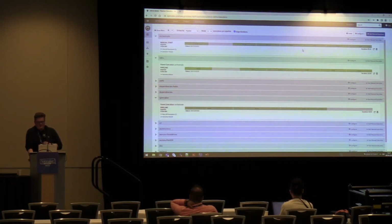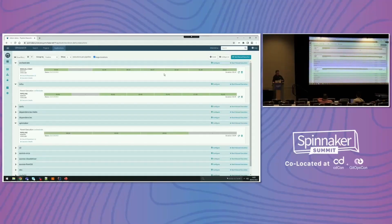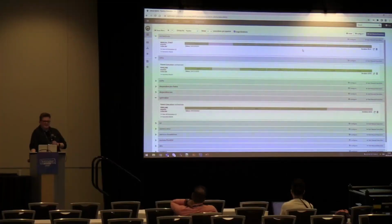So what we've realized is that having one instance of Spinnaker isn't going to be enough. The benefit of this is that in the same way that we can spin up loads of development environments just by committing a single variables file, we can spin up production Spinnaker environments by committing a single variables file. And then with a little bit of magic with routing, we can dynamically move teams between the instances of Spinnaker completely transparently, and handle any load that gets thrown at us. So if overnight the AWS migration happens and we suddenly have 30,000 AWS accounts onboarded to Spinnaker, that's not a problem because we can just spin up a load of Spinnakers and it will all be transparent behind the scenes.